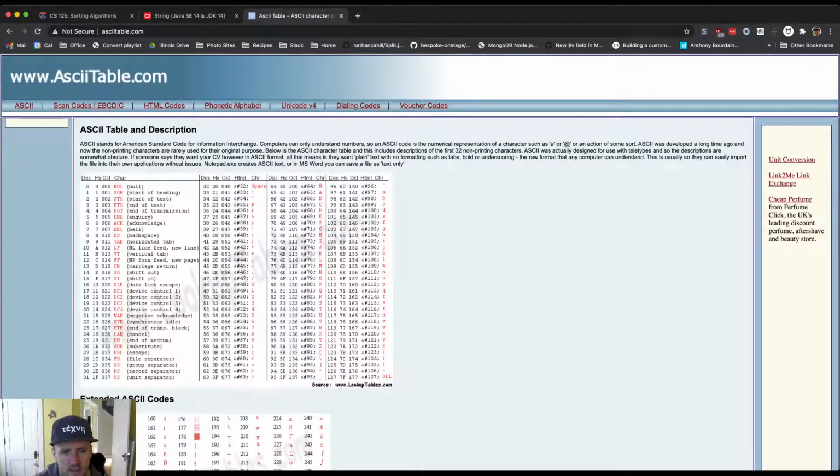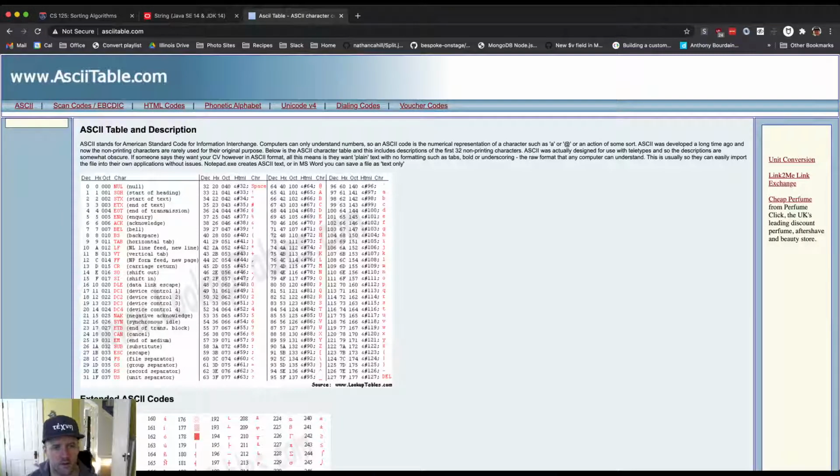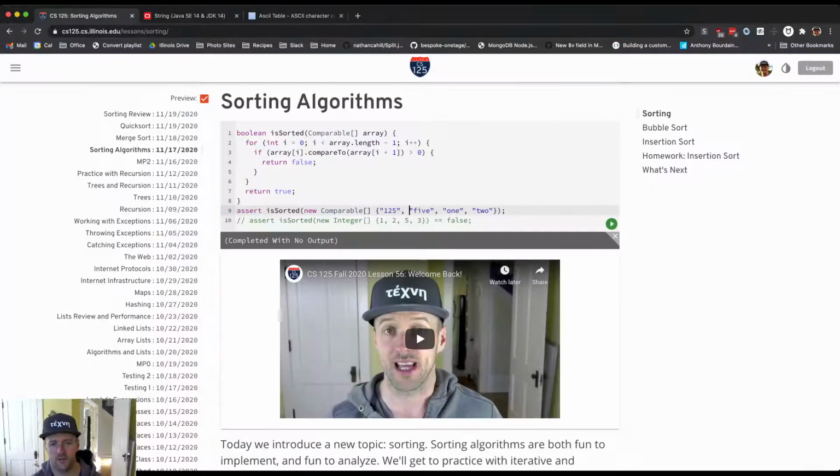So in this table, the letters are in order, A through Z. The lowercase letters come after the uppercase. So let's make sure that works. Let's try putting a string that has a numeric in here to make sure that it goes at the beginning. It does, okay. And so if you look at where the numbers are here, they're lower than the capital letters. So that should imply the capital letters should also come first. So if I do 5, that should work, right?